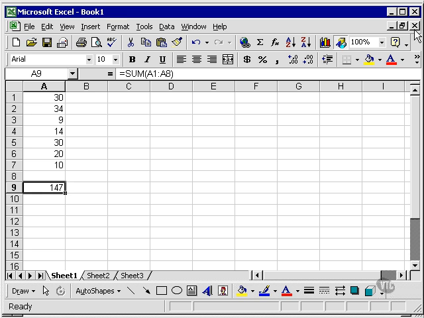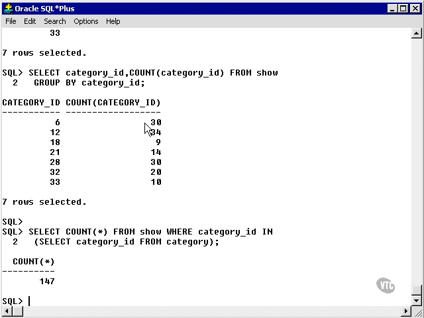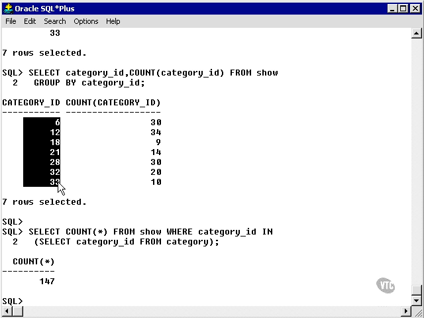And we get 147 rows. I could have done the same with a calculator. The point should be made by now showing how the intersection or natural inner join actually functions, in that it only connects between the category and show table based on values that exist in both. That is what an intersection is.